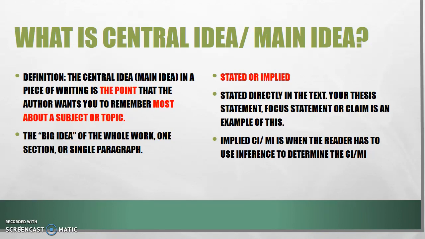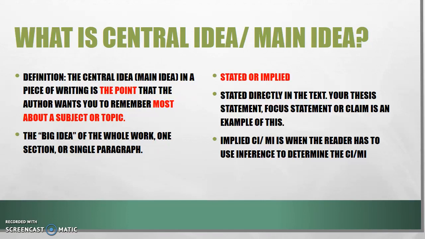All right, so what is central idea? What is main idea? Well, I provided a definition, and the definition simply states the central idea or main idea in a piece of writing is the point that the author wants you as the reader to remember most about a subject or a topic. Our subject or our topic of discussion for the next 9 weeks is the teenage brain. So that's our subject, that's our topic.